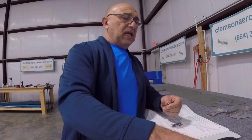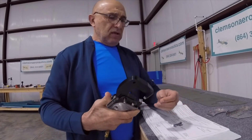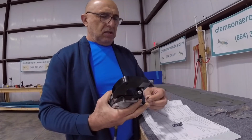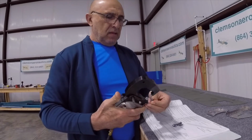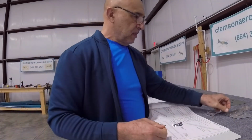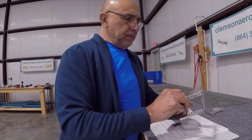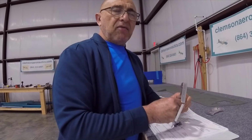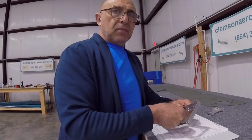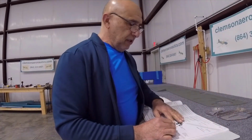Now, since I already had this set up and I was doing the number 40 hole, let's see what it's going to do here. Here's one side. Here's the other side. And here is our plate to check. Just take the rivet nut that we just dimpled and put it on there. It kind of rocks a little bit, but I think this is how it's supposed to be. Once it's riveted, it will be fastened into place pretty good. So I'm going to go ahead and do the other 6.